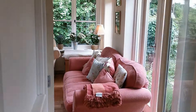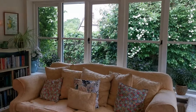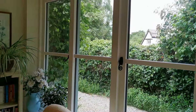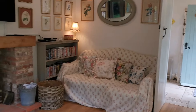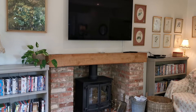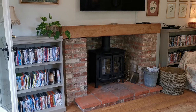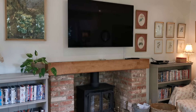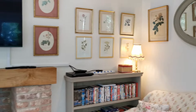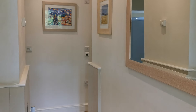Behind me, in addition to this space, we've also got a further reception area with three large sofas, dual aspect looking over the gardens — and just look at that lovely thatched cottage in the distance behind the roses and honeysuckles that surround you here. This room is set up to offer guests the opportunity to relax in the evening, or if the kids need quiet time there's a choice of family-friendly DVDs and access to Netflix and Amazon Prime, so do bring your logins.